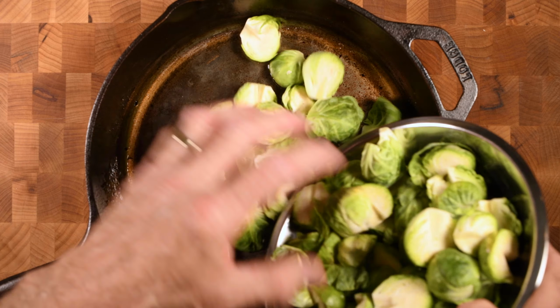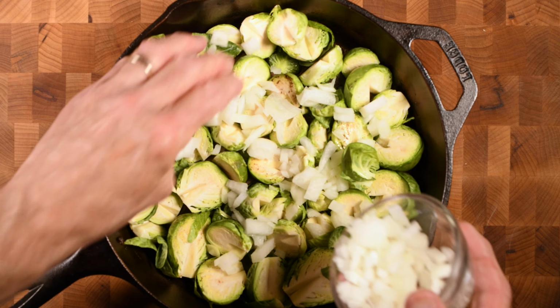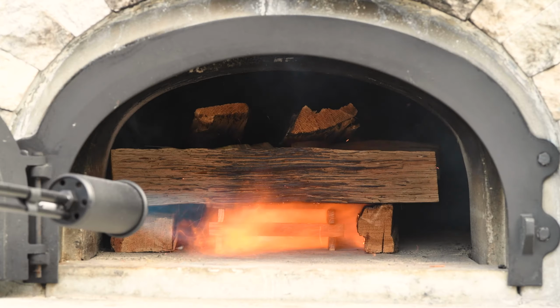Add the Brussels sprouts, place the onions on top, and then cover all of that with a little more olive oil. It's time to light the wood-fired oven.